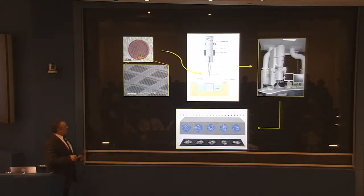So I'm not going to go through all of this. I think with Bridget and Clint here, it would be much better to hear from them about Cryo-EM, but in very simplistic terms, the reason that it's so useful for such a large molecule as the ryanodine receptor and for ion channels in general is because, first of all, we use a very small amount of protein. You freeze it rapidly in liquid ethane on a grid, either carbon or now gold grid, and a very thin sheet of ice is formed.